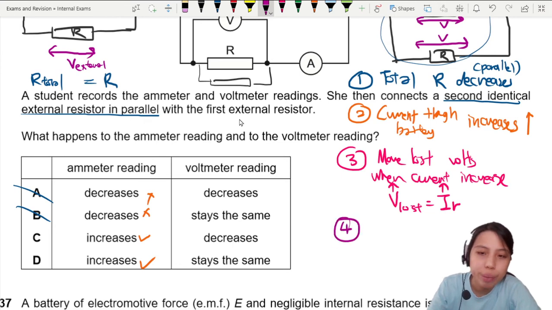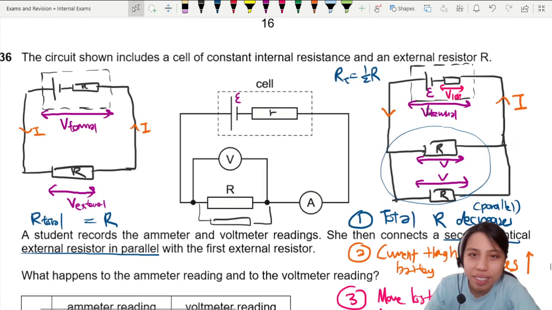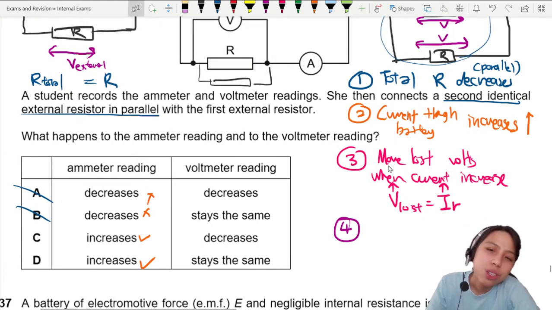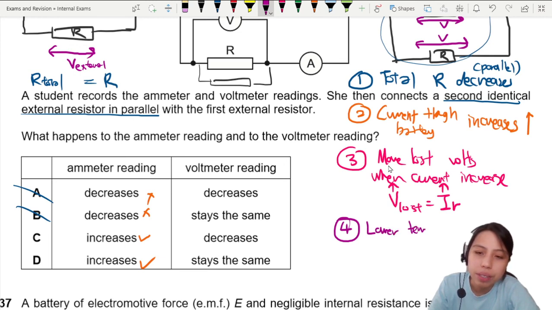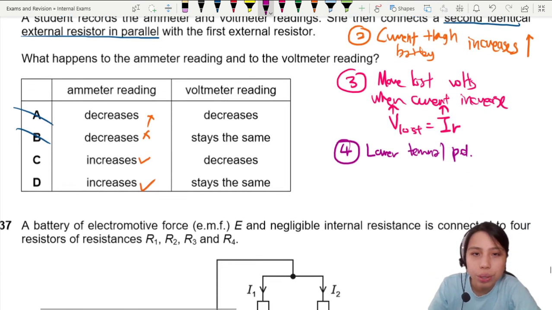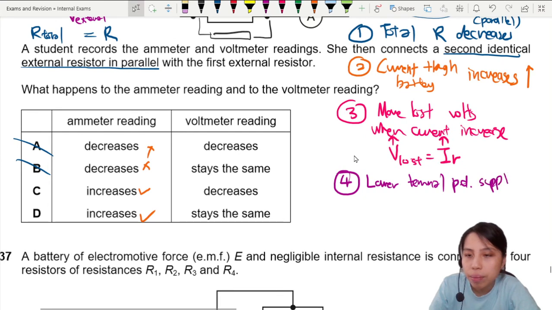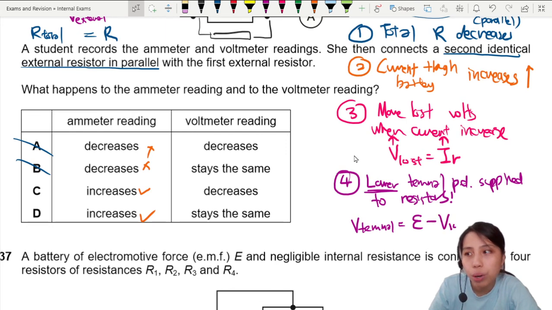So then we go to the last conclusion. How does all this affect terminal potential difference? Because that's what we want to get to in the end. This terminal potential difference is supplied to the circuit, supplied to the resistor. So if more lost voltage means smaller or lower terminal potential difference. Because if you want to find terminal potential difference, you take the EMF minus how much you already lost. That is how you will get the terminal potential difference.